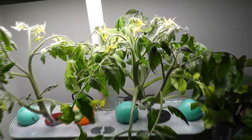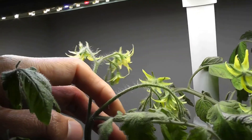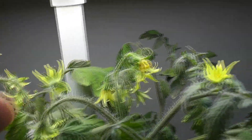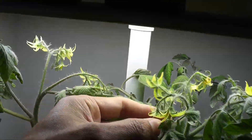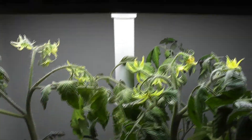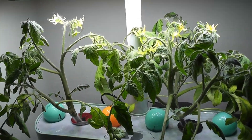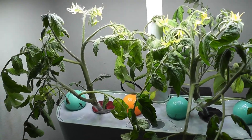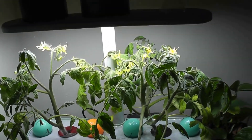Day 38. I see lots of flowers on both plants now. These flowers are big and strong. I don't see any tomatoes yet — I see a few flowers starting to dry up, so maybe some tomatoes are on the way. But there is no way I can get a tomato by day 42, not even in 50 days. Maybe it needs a very specific atmosphere to produce tomatoes in 42 days. Anyway, plants are doing excellent — let's continue watching.